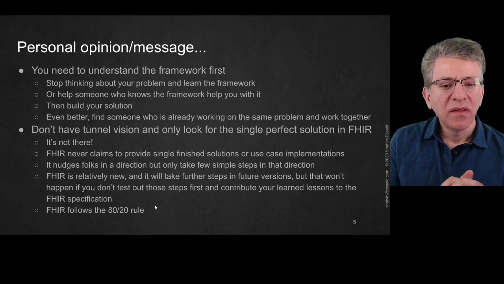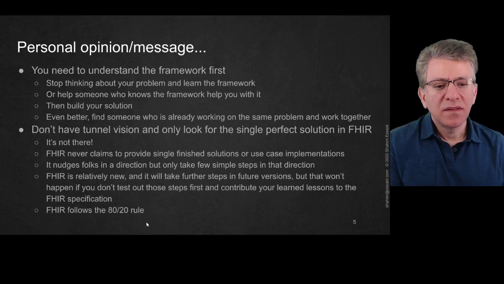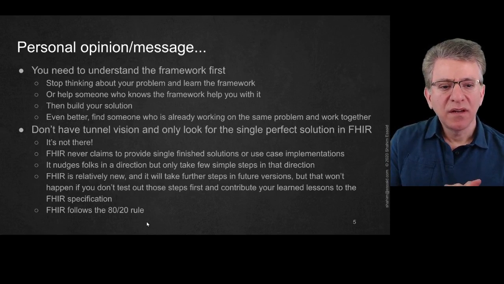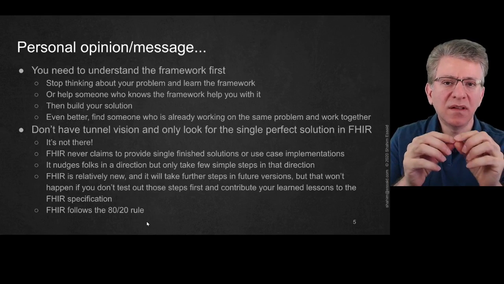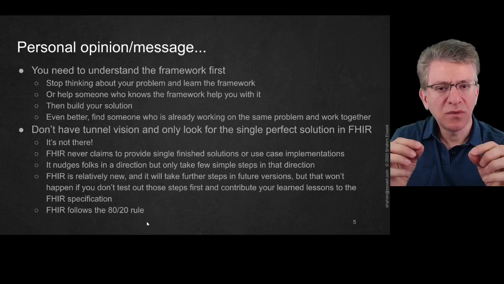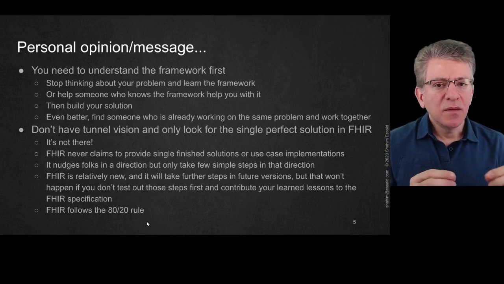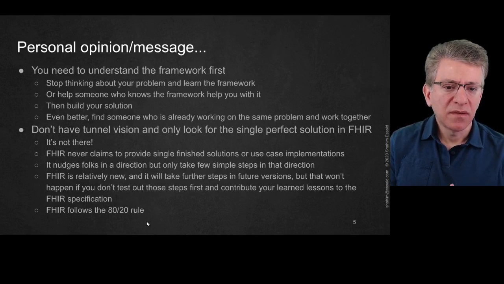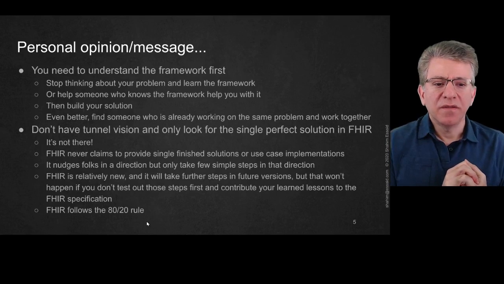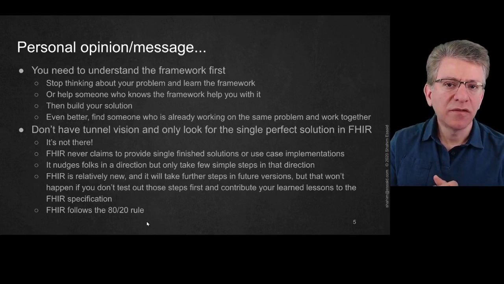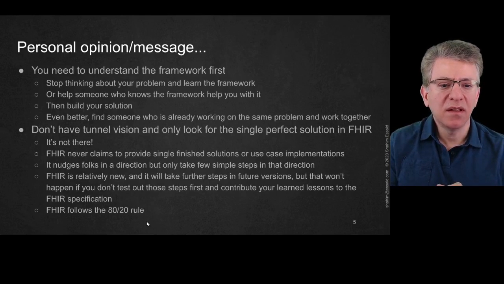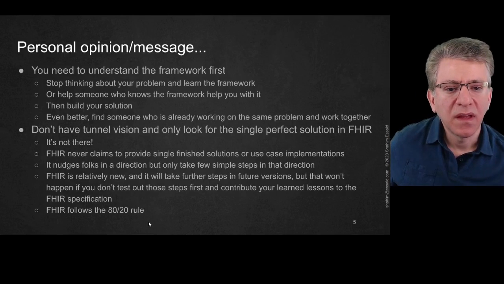And the base FHIR specification follows the 80-20 rule. You're probably not going to see a finished solution for your use case. And by finished solution, I mean, let's say a named field under the patient resource, unless 80% of the users of FHIR will actually be using that field. Because if the base specification needs to have fields for everyone's possible use, you'll have thousands of fields in each type, and it just doesn't scale that way.